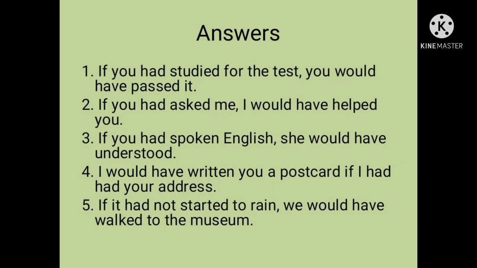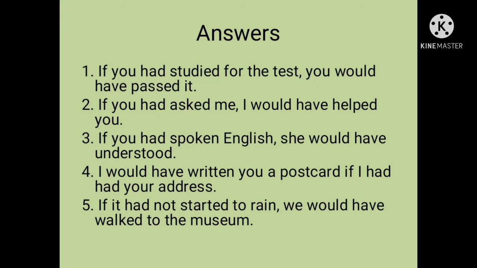Let's see the answers. If you had studied for the test, you would have passed it. See, had studied is the past perfect, and would have passed. So would have plus past participle of the verb is the verb structure of the third type. In the same way, see the second one: had asked, would have helped. Had spoken, would have understood.